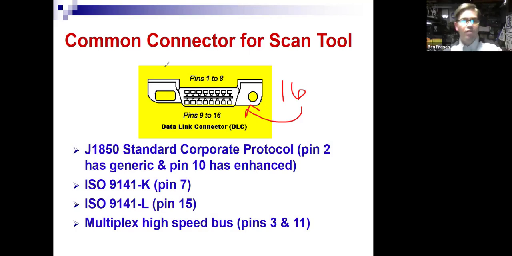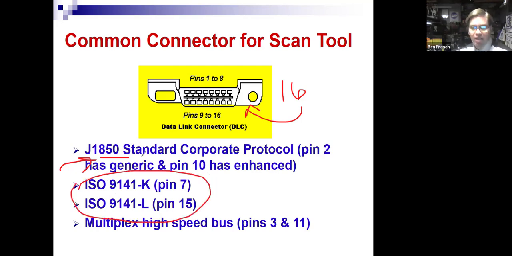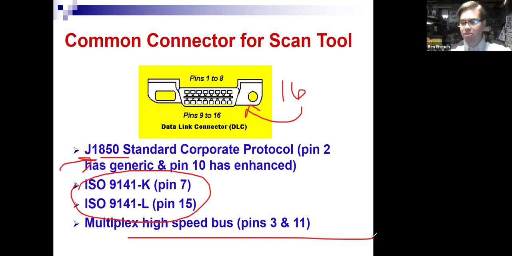Now, there were still different communication protocols. Think of those as different computer languages that the cars could talk. They could speak J1850, ISO 9141, maybe high-speed CAN or something like that. So they could speak different computer languages, but guess what? Now I only need one adapter. So one of the nice things about OBD2 is this 16-pin adapter. Man, it allowed me to hook up to every car on the block. So huge leap forward. Well, what did I have before this?